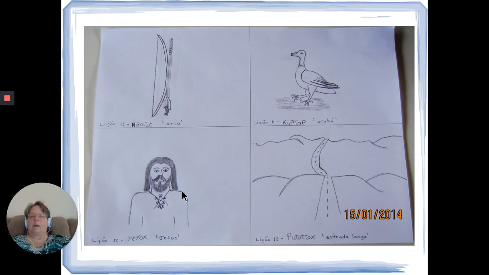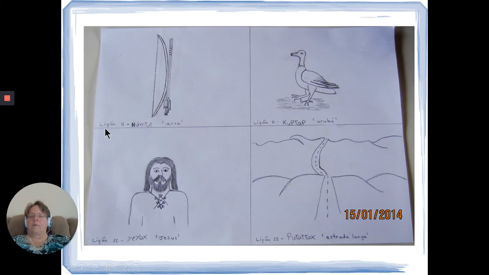So this is a sample here. We found the easiest way to do this is to take either A4 size paper or 8.5 by 11, whatever's local in the area, and divide it into 4 quadrants. You can see that. And this makes a nice size for drawing an illustration. Each one would be one picture word.